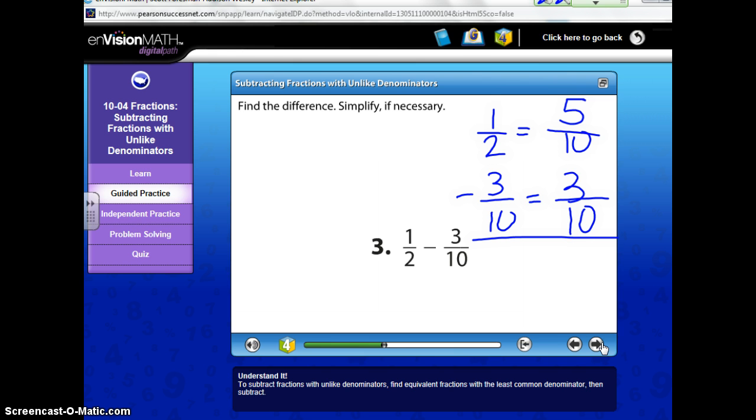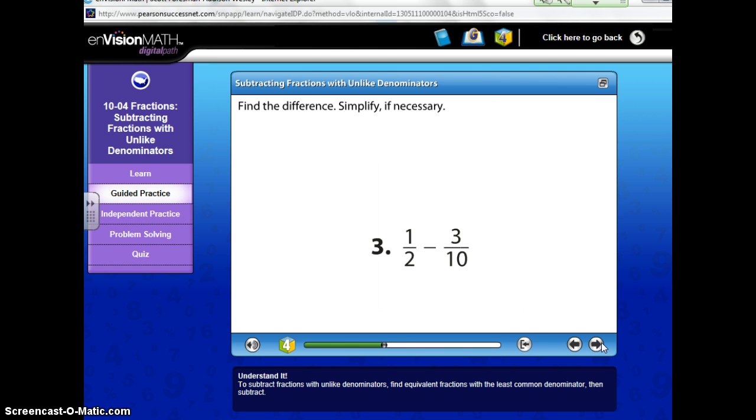We're subtracting 5/10 minus 3/10. 2/10. Good. Are we done? Can I circle it? Sarah. No, we are not done. Aaron. 1/5. We can divide them both by 2. Now we're done. That's great. That's great.